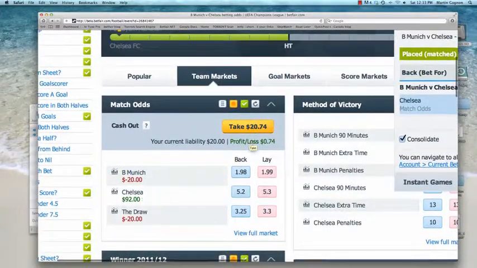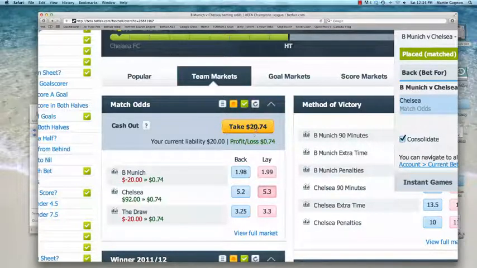Now obviously I'm gonna wait until it just jumped to 74. So as people are trading back and forth on Betfair, my profit and loss is directly affected by that. So in this case, it just moved to 74. So I'm going to wait until the second half starts and wait till that goes up to about $24, $25 or whatever I'm comfortable with, and take my immediate profit regardless of what the outcome of the game. That's my profit. I take it and I'm done.